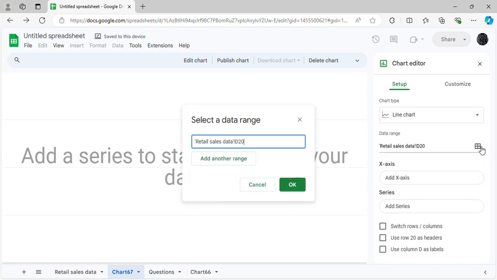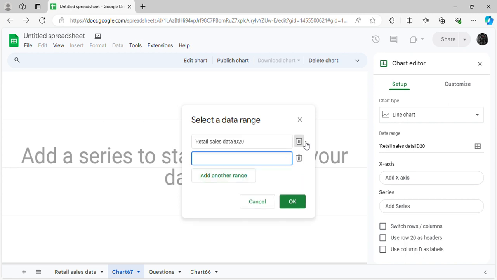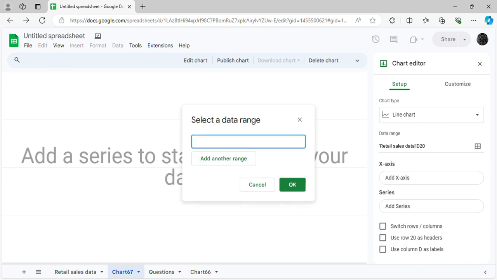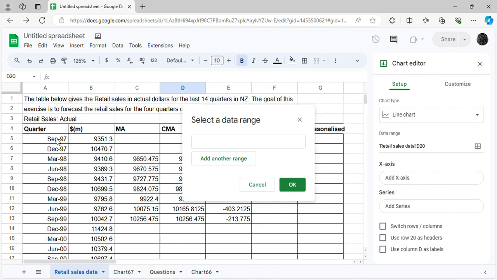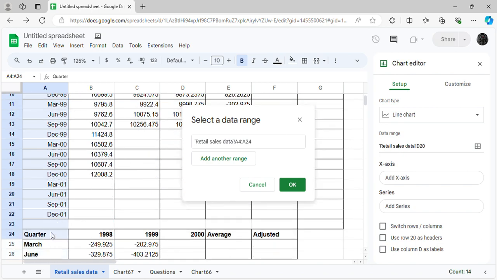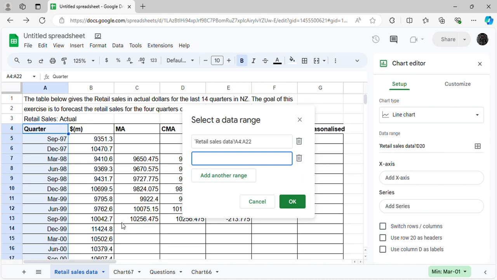And for the data range, select the quarters. We will select all the quarters up to December 2001 as well, and add another range for millions of dollars.